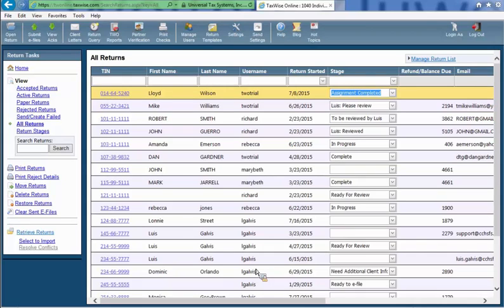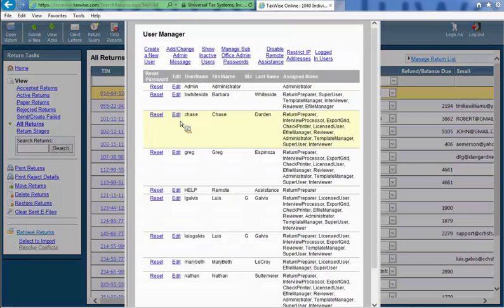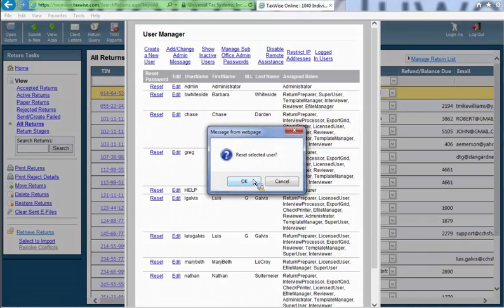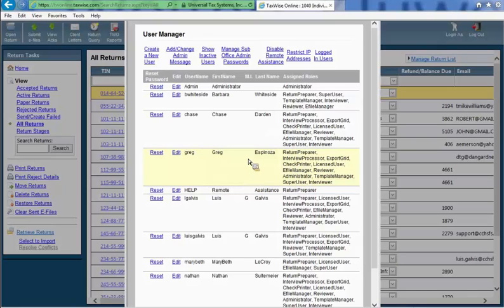And sometimes, let's face it, everybody forgets the login password or maybe the login username. So a lot of times you will find yourself going back into your administrator account, not to look at returns, but to go to Manage Users and reset the password for a particular user or student. The way to reset it is simply finding that username, selecting Reset, and that will reset the selected user. The reset password will be, again, the username that you created for that particular user.